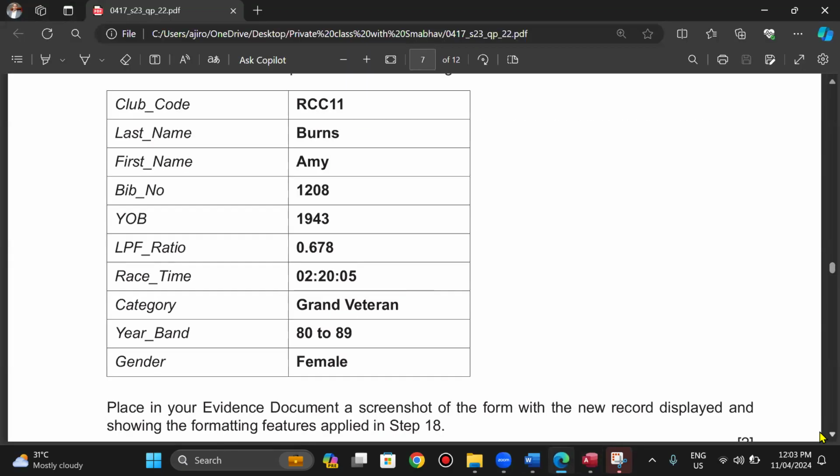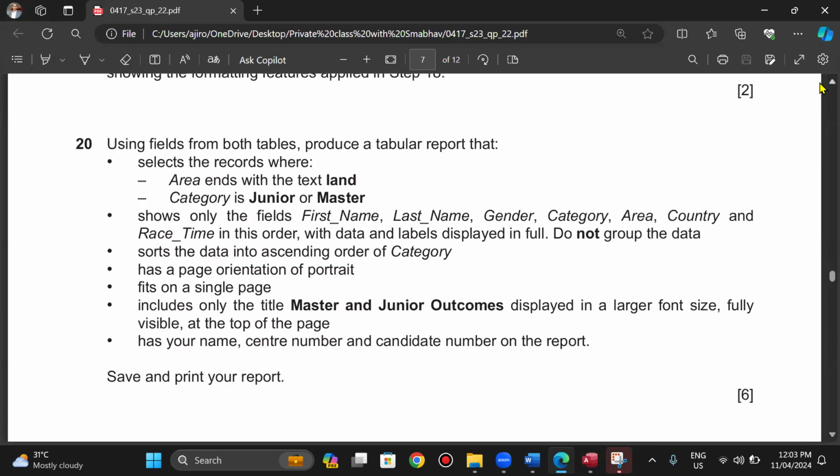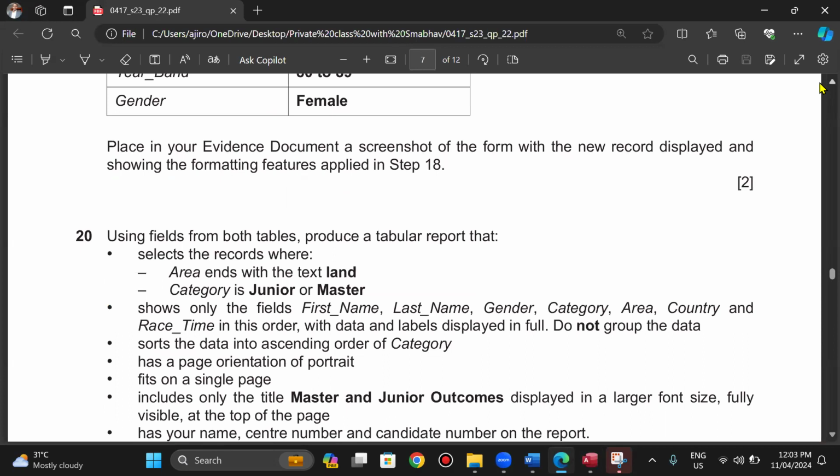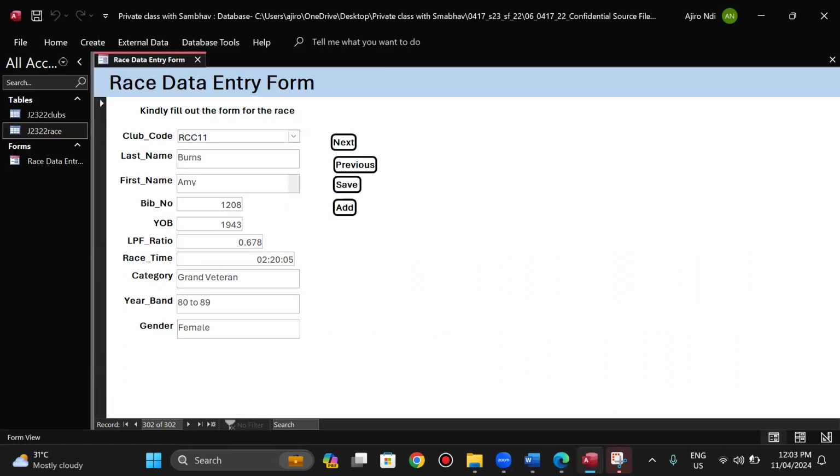Okay, so that's pretty much it. The reason why I'm even happy that this question has a form is so that we can actually look at this. Most times with radio buttons, like we've done now, if they tell you to create a radio button, it's the values they want to see. So the field there is going to have the values 1, 2, 3, 4, 5. Do you understand? So if you have 5 items, it's the values they want to see. Because at the end of the day, when you are taking your screenshot, it's the radio button they want to see. So in the datasheet view, it's going to be showing 1, 2, 3, 4, 5, and that's fine. Okay. All right. Any other question?